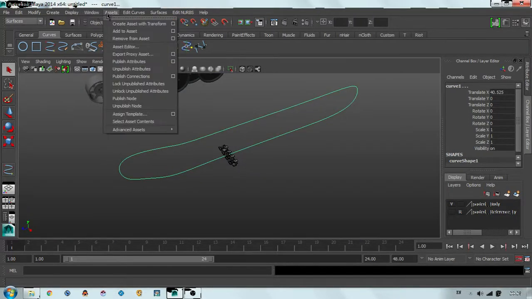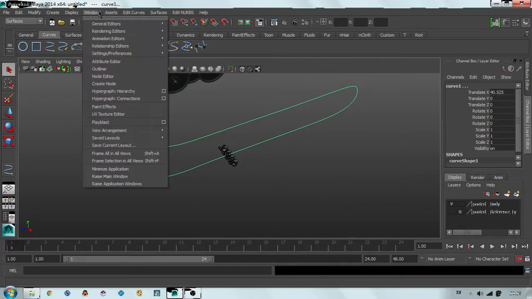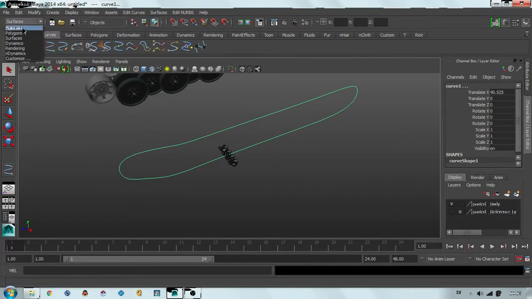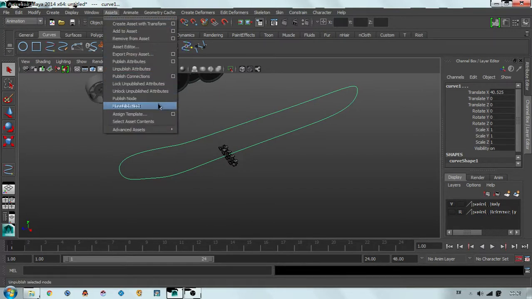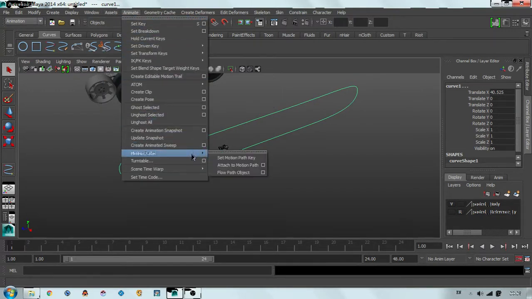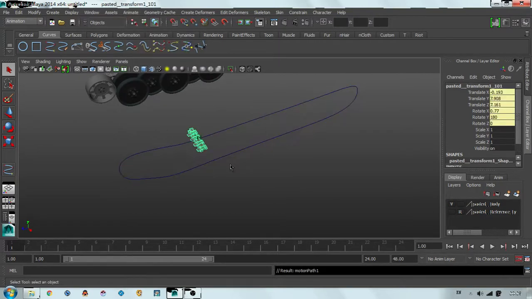Select the two of them and in the animate menu, set, animate, motion path, attach to motion path. Now this is automatically done, right?